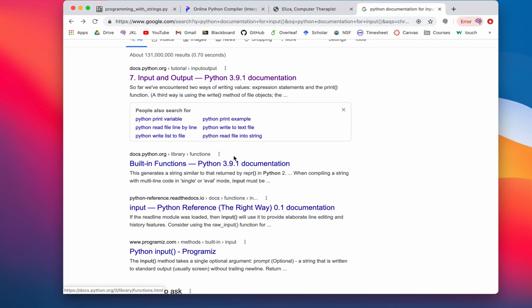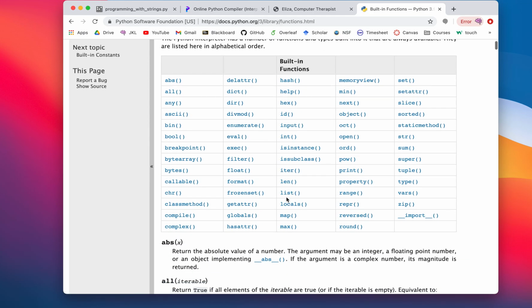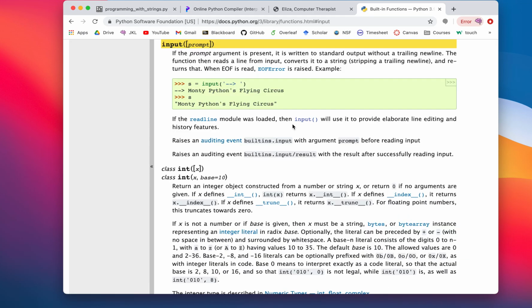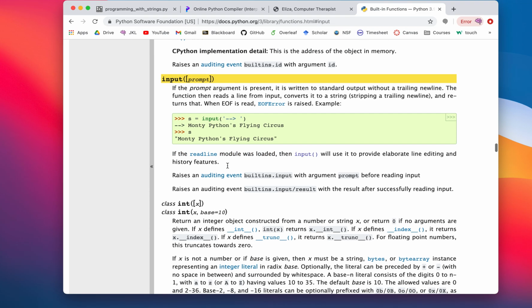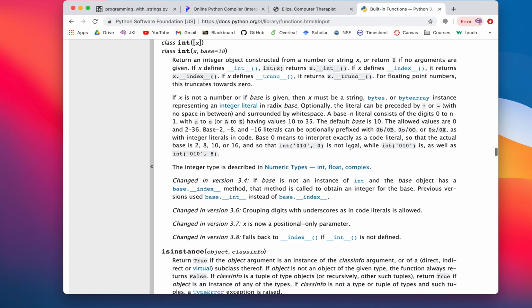So, built-in functions. Where's input? Here's our friend. Okay, so prompt, what's it going to do? We'll use the elaborate line editing. It's not being very clear.